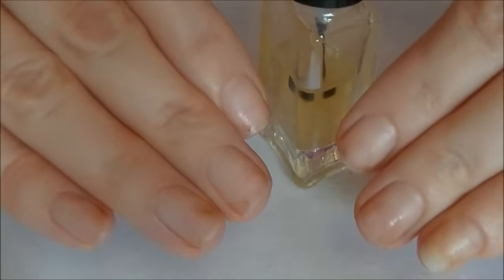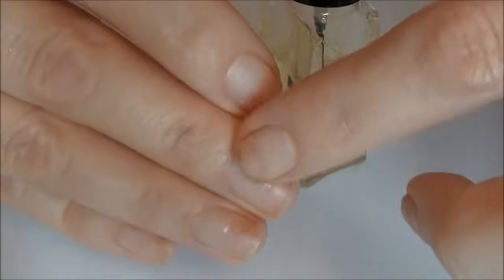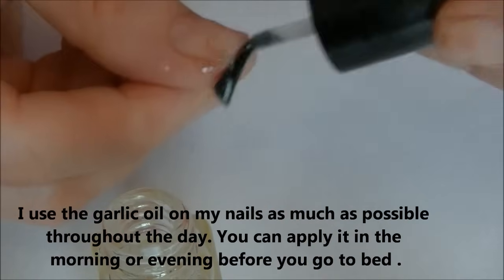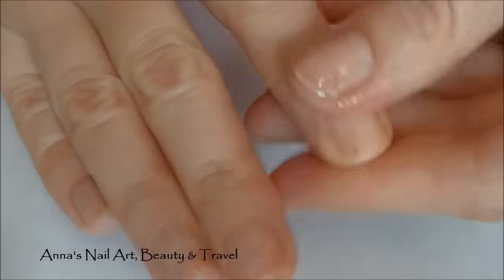Okay, so I've just washed my hands, and as you can see, they look nice and healthy around the cuticles. So now I'm just going to use my garlic-infused oil on my nails and cuticles. And so there you guys have it.